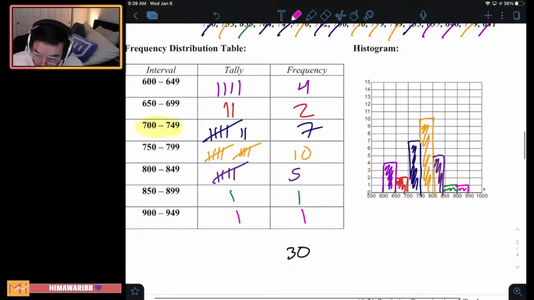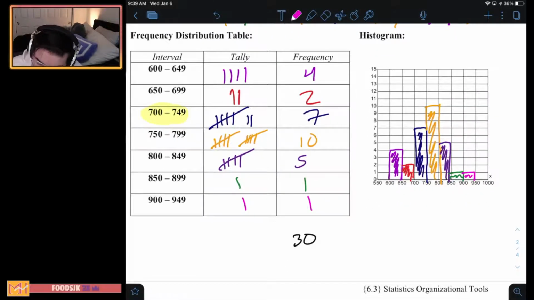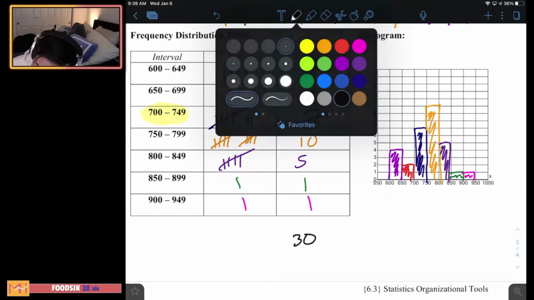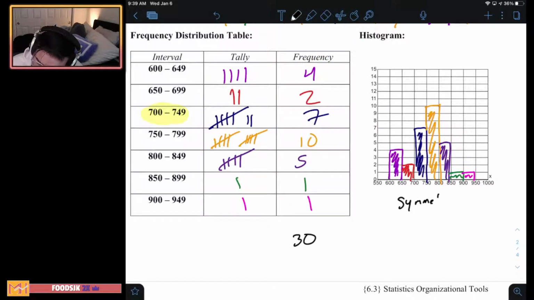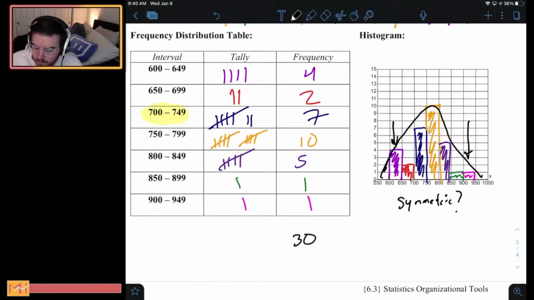Is there a shape that you might use to describe this? You might say it's symmetrical, maybe, right? But at the same time, it looks pretty symmetrical, but yet this higher up thing isn't nearly the same as the right side. So you might be tempted to say right skew, maybe? Because there's a tail here, maybe? Right? It's up to interpretation, right?